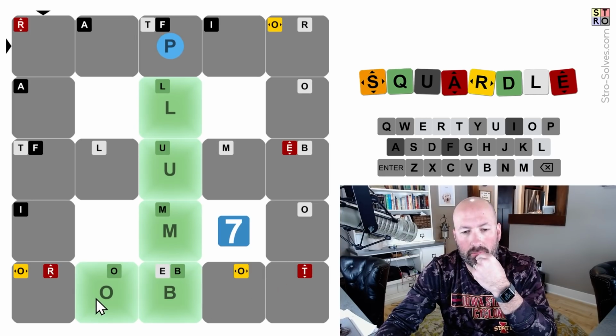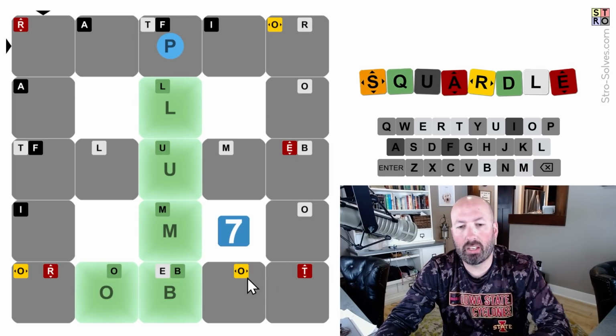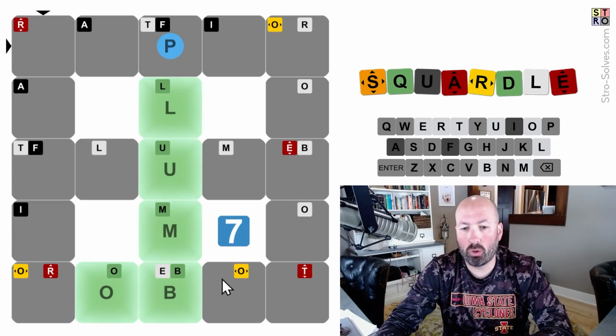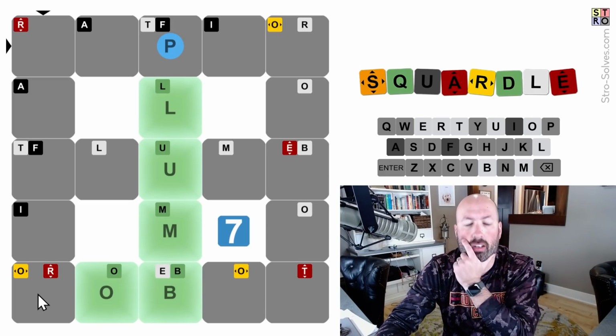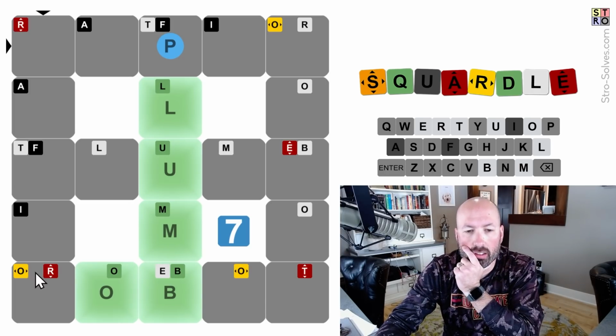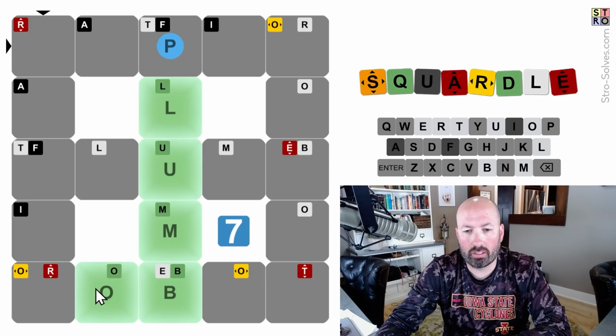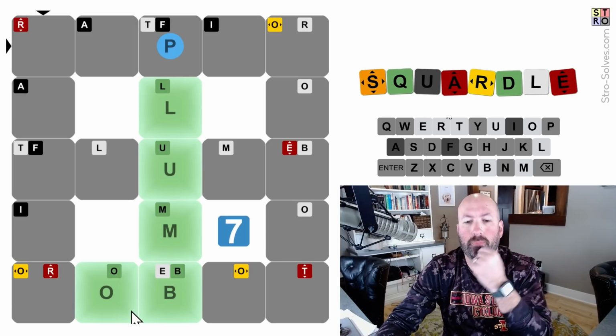And there's just the one O, because we guessed two O's, and if there was more than one O, we would have two arrows on the O. Plus, these yellow O's are both telling us that those aren't O's. Oh, I guess I can hide those. That's interesting, I didn't know that was a thing, okay. And we know there's not an O over here, so there's only the one O.